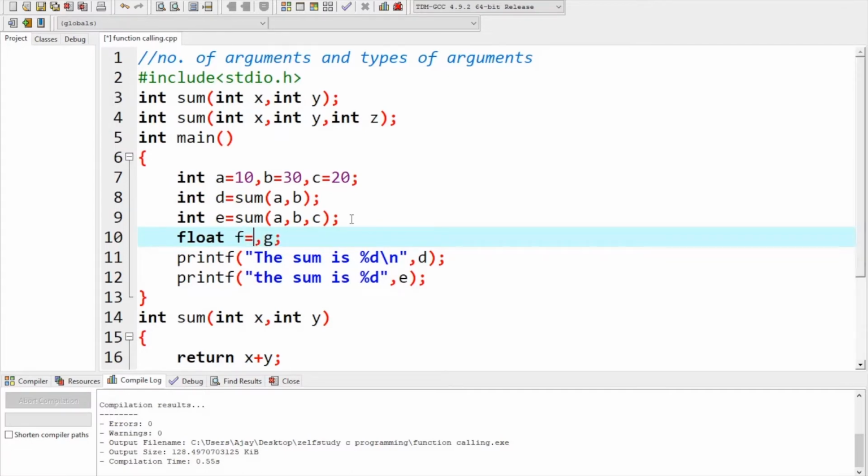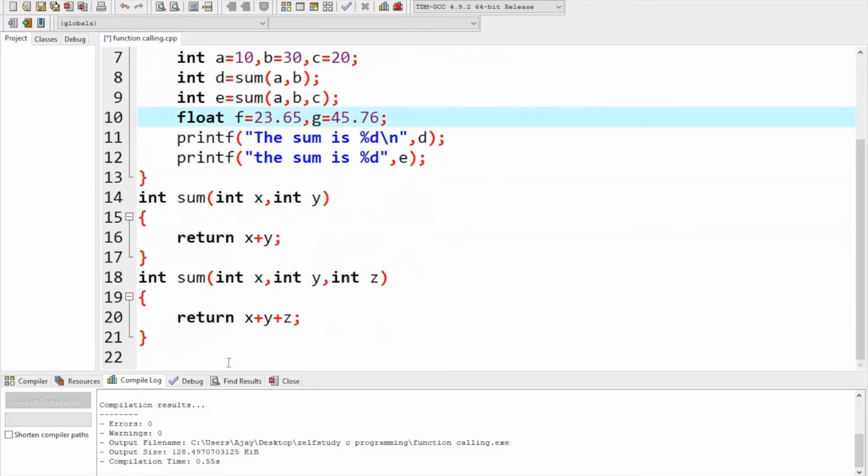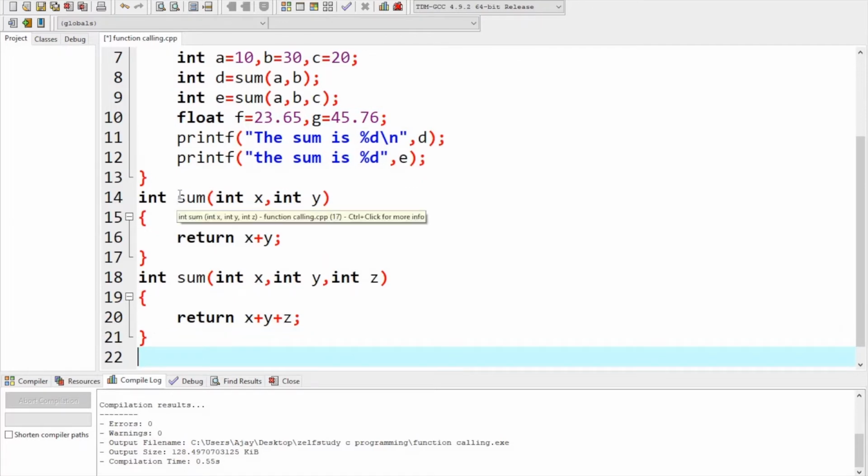F equal to 23.65, and g equals 45.76. So I'm going to add these two float values using the same function name.